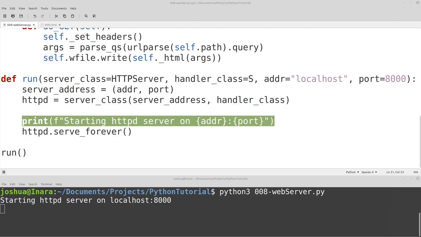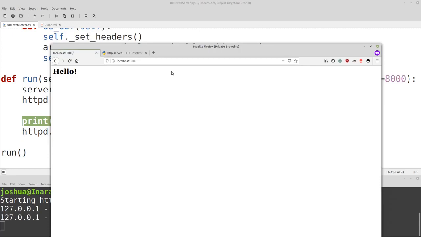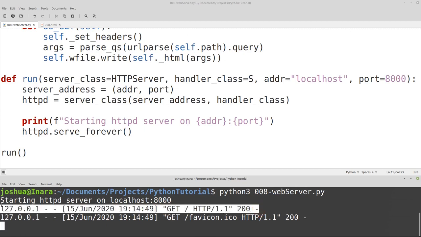So what we can do now is go back over to our browser, and I'm going to localhost 8000. Okay. Now, I went to localhost and then port 8000, and we got back hello. So what actually happened, you can see the different requests down here. It also requested a favicon. We did receive a request from the local computer, and it was a successful request using HTTP 1.1. So this is the protocol it was using, and it was using a GET request. Okay, so this is the request that we received.